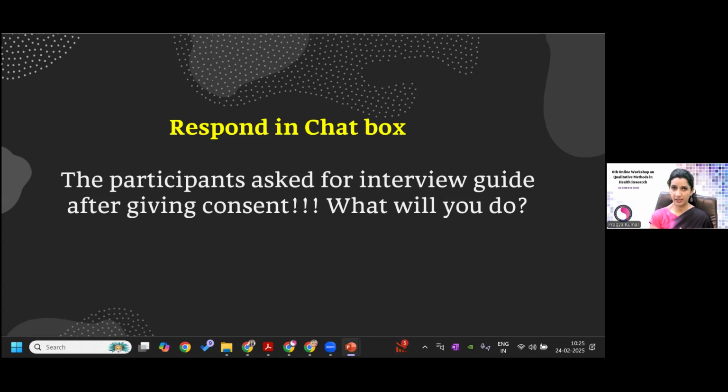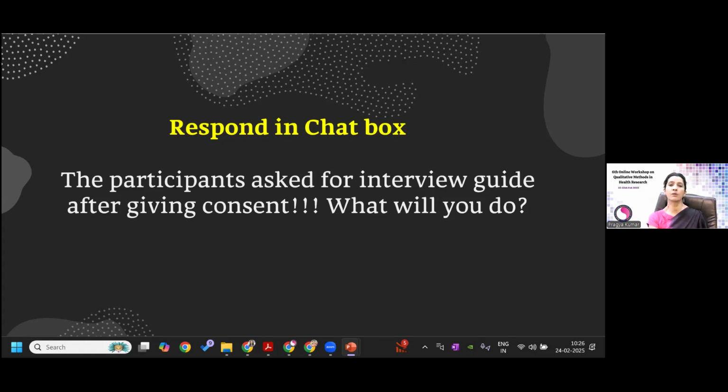Even in our case, we interviewed the state immunization officer and the civil surgeon also, and they asked for the questions two days before, over the mail. Because you have to take permission for recording also, many times they want to make up their mind so they do not say something which is not acceptable, or against the government or the health system. It's their right, and we cannot deny them, whether they are people in admin or a participant.